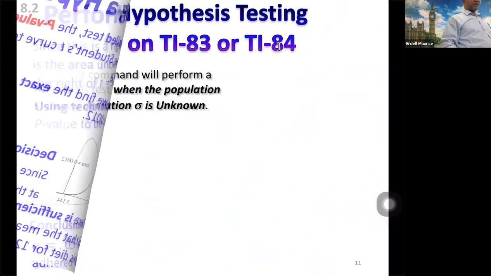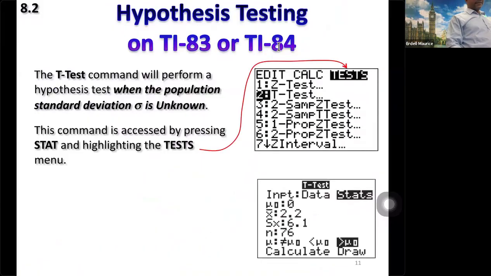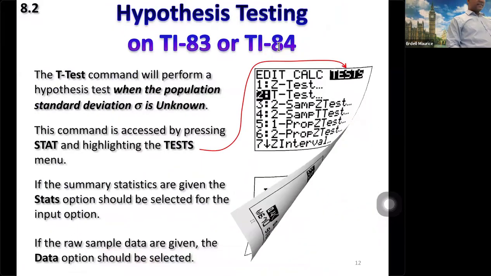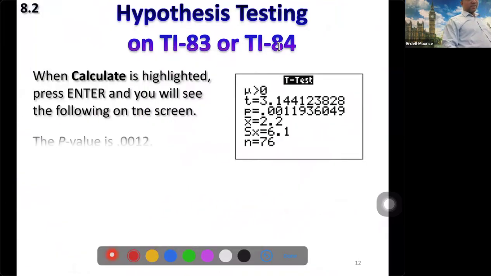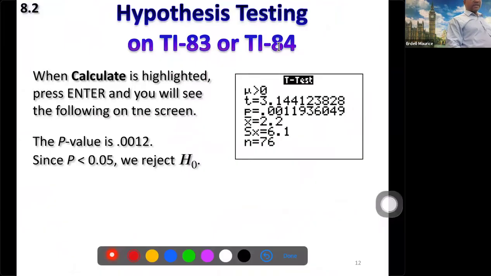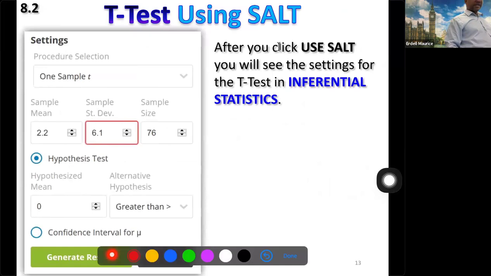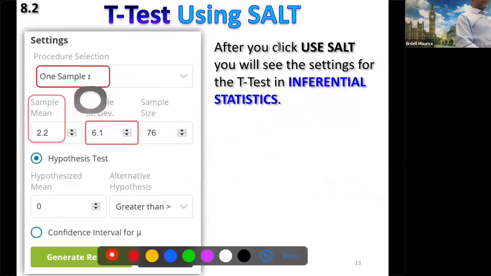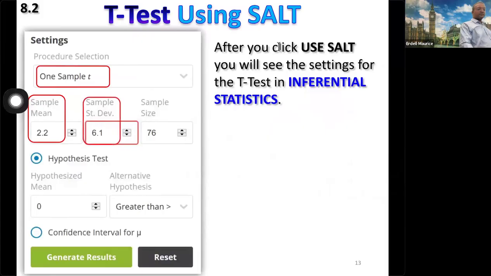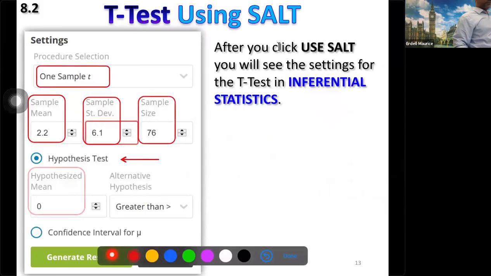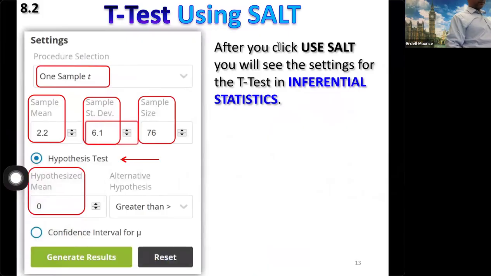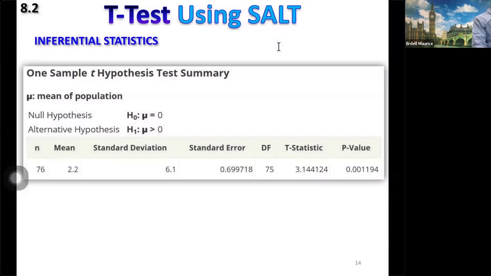Oh, cool. All right, so again, they just show you how to do it on the TI 83/84/85/97 plus. But like I said, we don't require that you use this calculator. But again, right here, notice mu is greater than 0. You are putting in the 4 numbers you need, and it gives you both your test statistic and your p-value. Again, we just did this right here. Inferential statistics, plug those numbers in. Again, make sure it's a 1 sample T. And then, remember in the previous chapter, we clicked confidence interval. And this one, we're using the hypothesis test. And then those are your results.